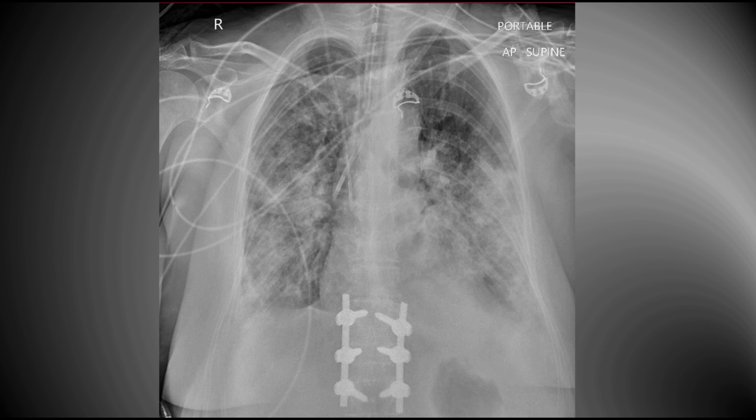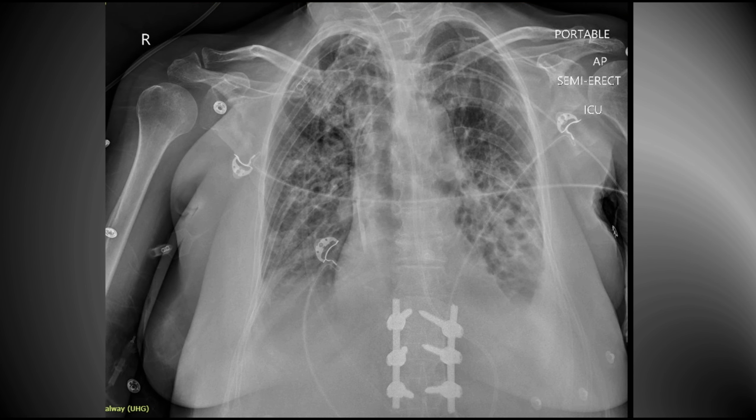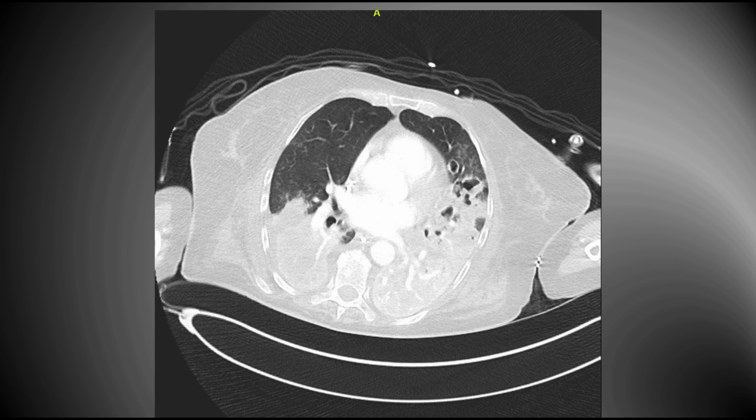This is her day 2 picture. Note that a large catheter has been placed for dialysis. That's a VAS cath. At day 10, you can see that the patient has had a tracheostomy. The lungs look clearer, but you can see multiple cavitations throughout. This is typical of staphylococcal pneumonia. This CT scan was done a couple of days later, and again, huge layering, and there's loads of small cavitations.